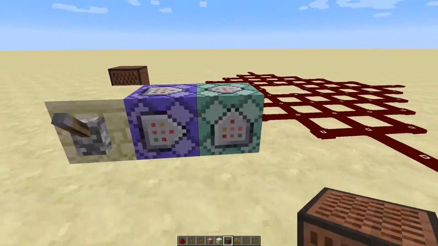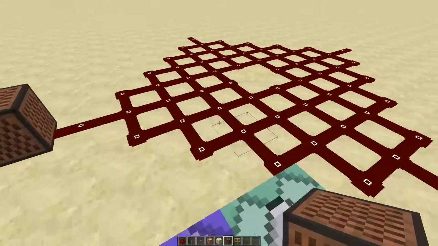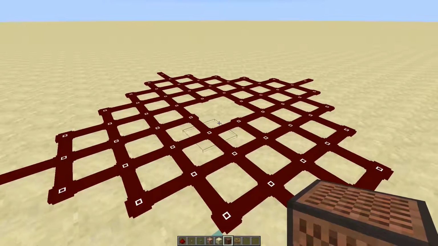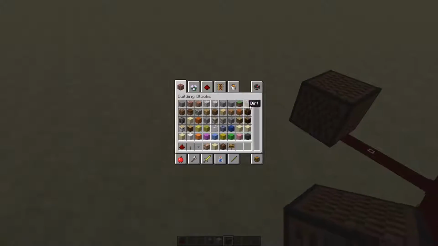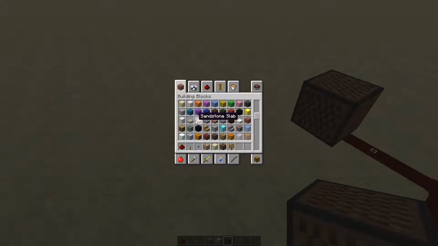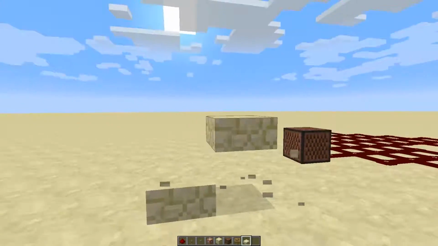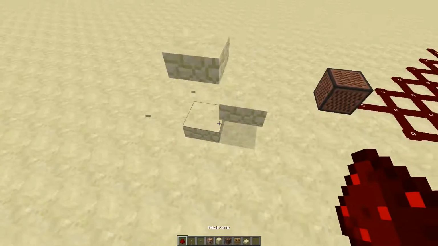A couple of rules. We're not going to be using command blocks at all. This is going to be pure redstone. We'll be using pistons. We'll be using whatever we can get our hands on. I'd like to avoid using that little trick where you can do the stair-steppy thing with slabs and get redstone going up.